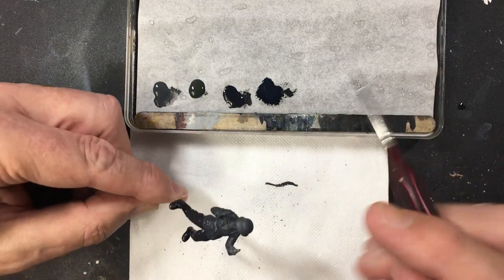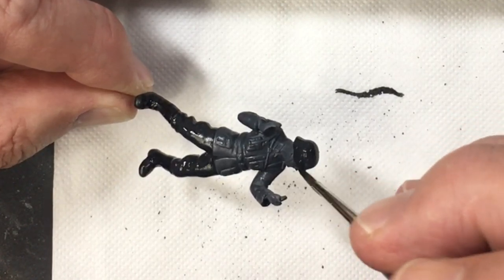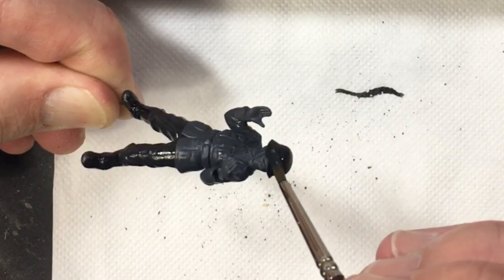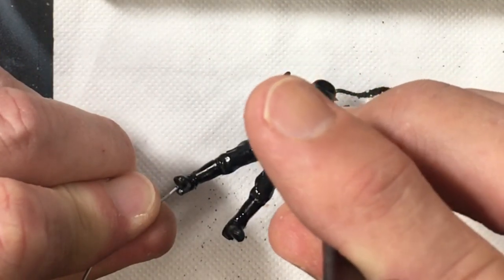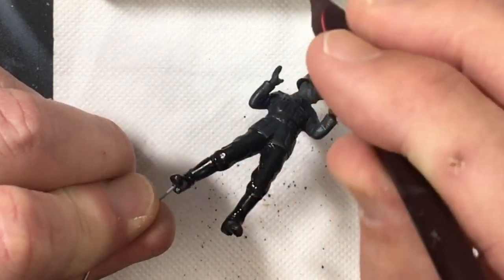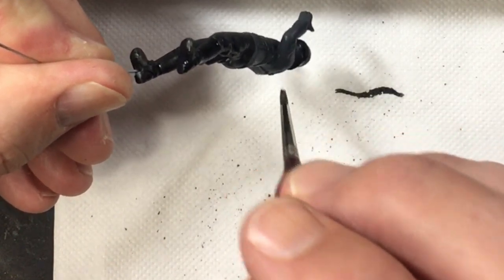Get off my soapbox. As you can see, I've just been whacking in some of the darker colours, finding some natural areas to shade in the recesses of the groinal region, under the armpits, under the helmet. And again, all of this is just building up light layers of fairly translucent paint to give me a basis to then work on the detail painting and a little bit more work in terms of shade and tone.